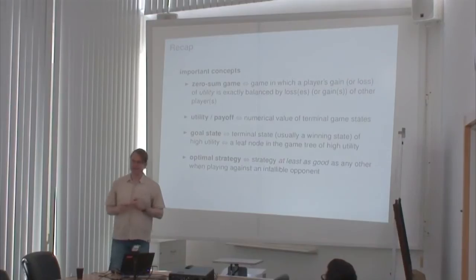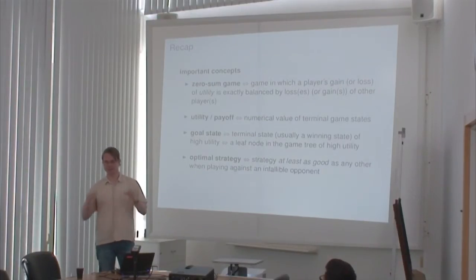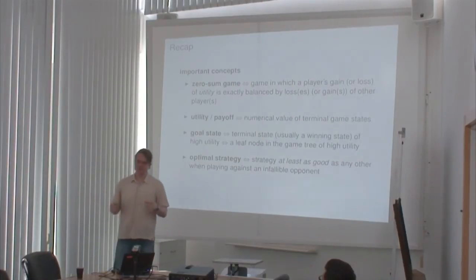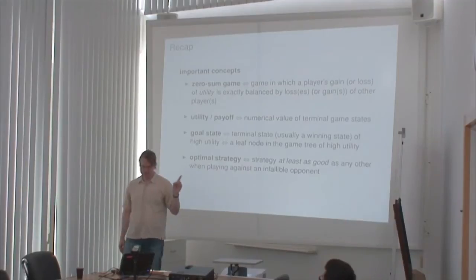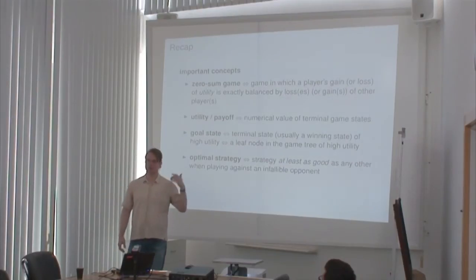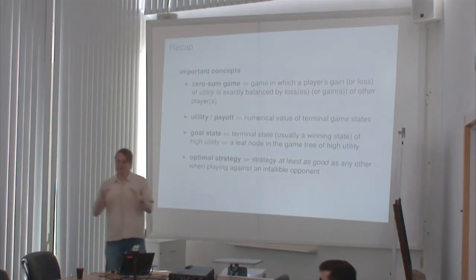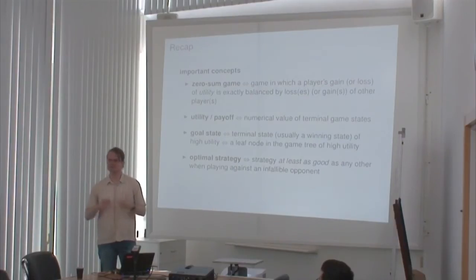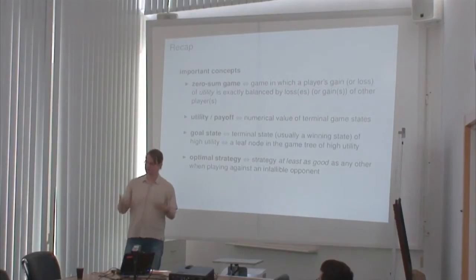The thing is that, if you think about it, it's very difficult to formalize the search for a strategy under the assumption that the opponent is playing at random. With the assumption of an infallible opponent, we can immediately come up with this min-max algorithm. That is something we can design if we assume that the player we are playing against never makes a mistake. We can then say, whatever I do, my opponent is going to try to counter. And that leads to the algorithm we discussed last time. It's very difficult to come up with a simple algorithm like that if we do not make such an assumption.